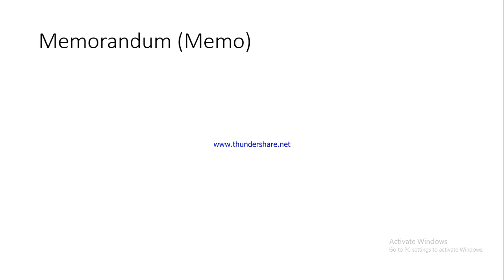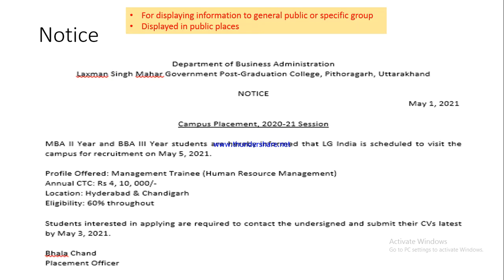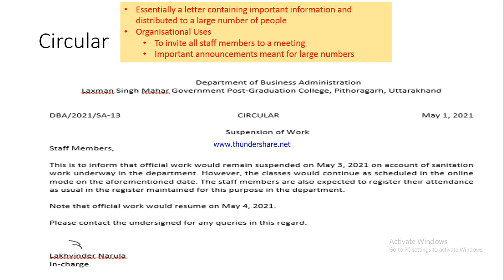Then we also talked about memorandums, what they are meant for and how they are used. And then we moved over to discussion on notices, and there also we discussed the format and what is the main objective of using notice as a tool for official correspondence. And then in the last session that we had, we talked about circulars.